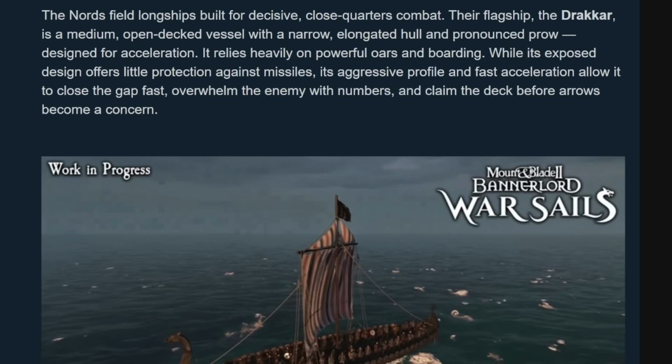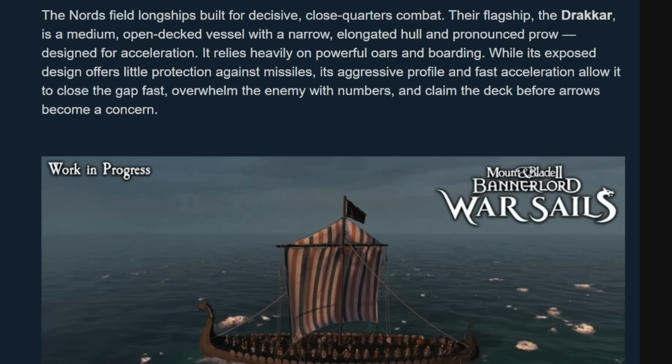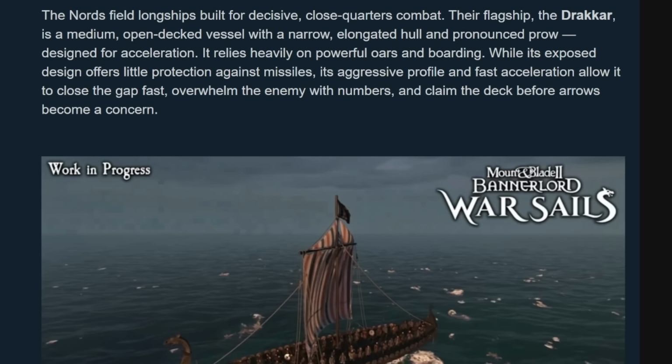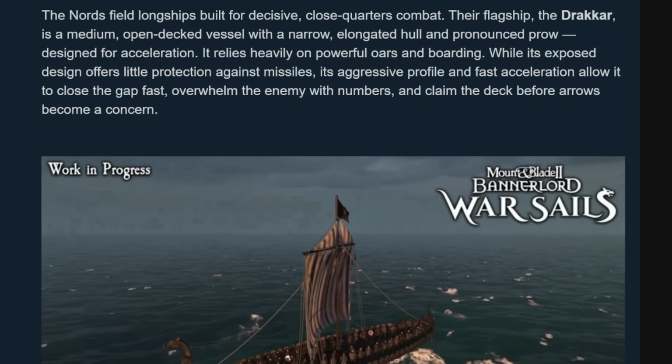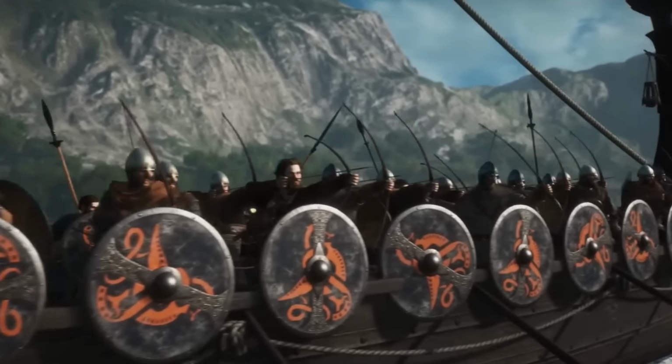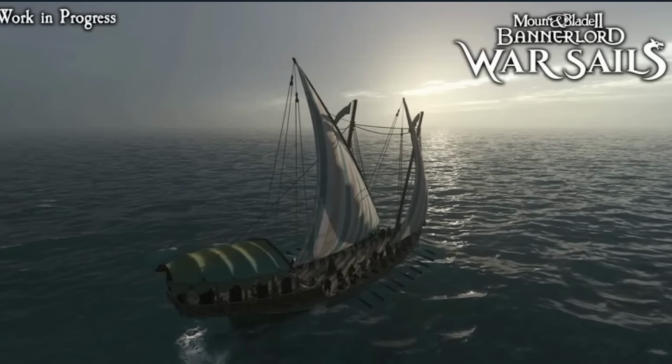While its exposed design offers little protection against missiles, its aggressive profile and fast acceleration allow it to close the gap fast, overwhelm the enemy with numbers, and claim the deck before arrows even become a concern. After looking at all the different ship designs, I think my favorite has to be the Khuzaits' Gulk, with my least favorite being Britannia's.